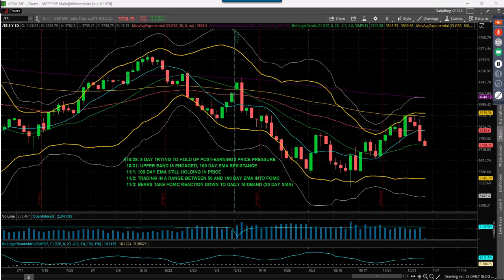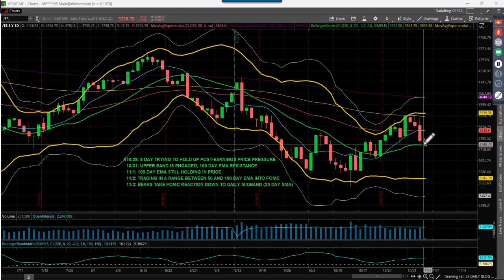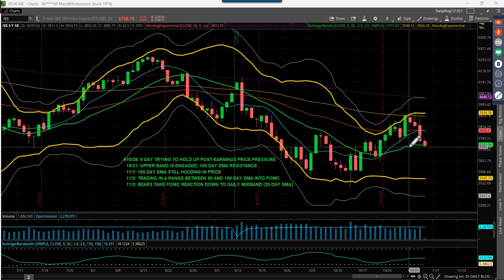All right, daily chart. FOMC was yesterday. The reaction was negative. They took it up as high as 39.07, and they couldn't get it done. They brought it in, took out the 50, took out the 9, and right now we are fighting over the green line, which is your middle Bollinger Band or your 20-day simple moving average.